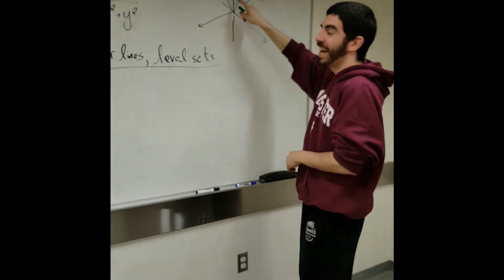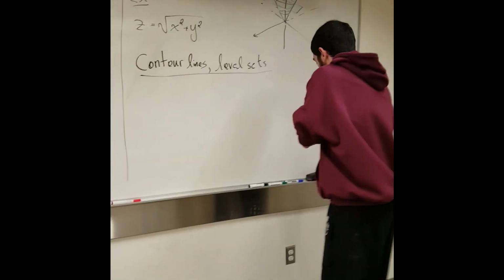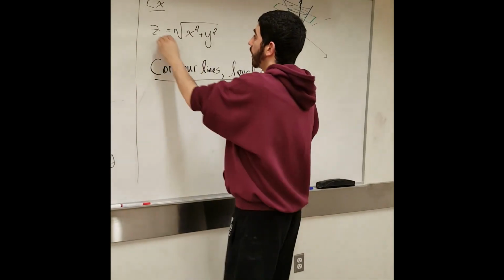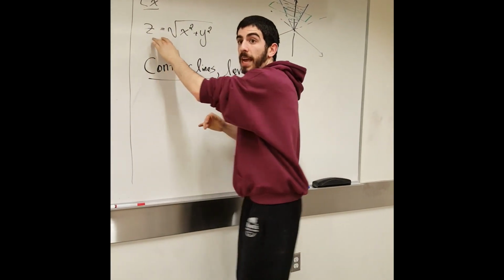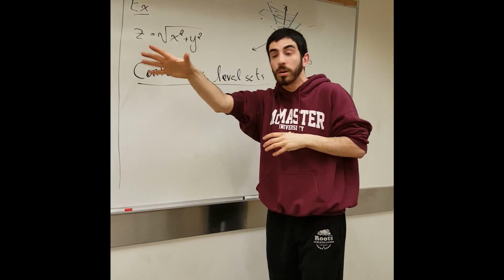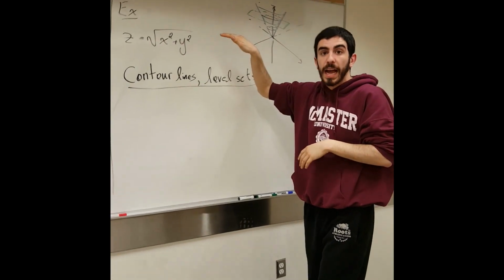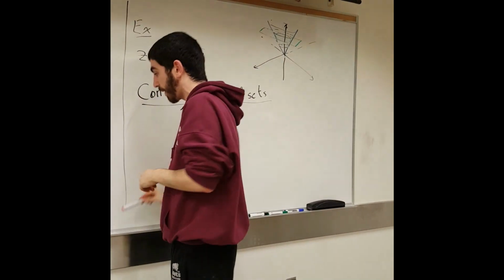Alternatively, if we slice through, how do we know this, right? How do we get this idea? So what I'm going to do is take various heights of fixed z. That's what it means to slice through. I'm going to say let z be some fixed number. That means fix the height. What do x and y look like as I pick a fixed z?